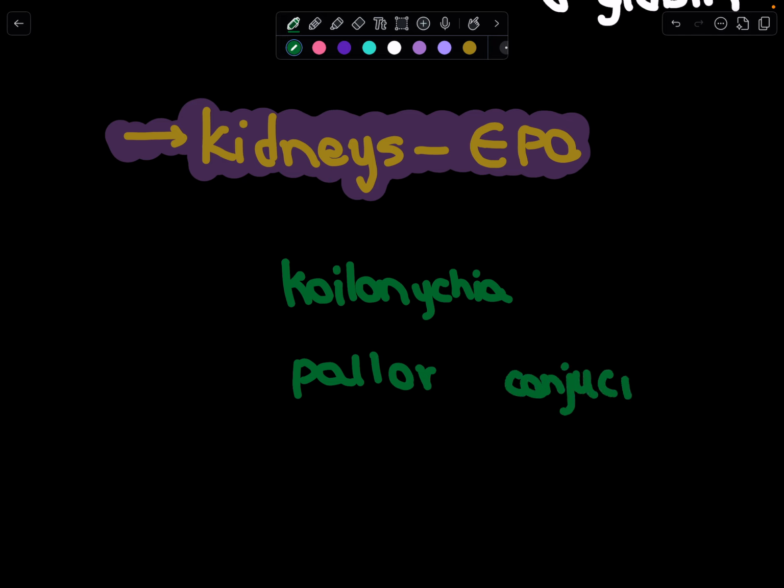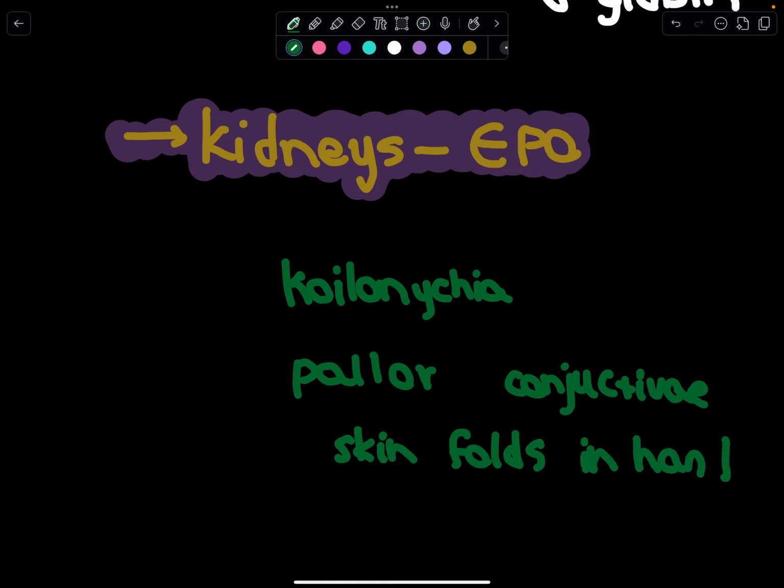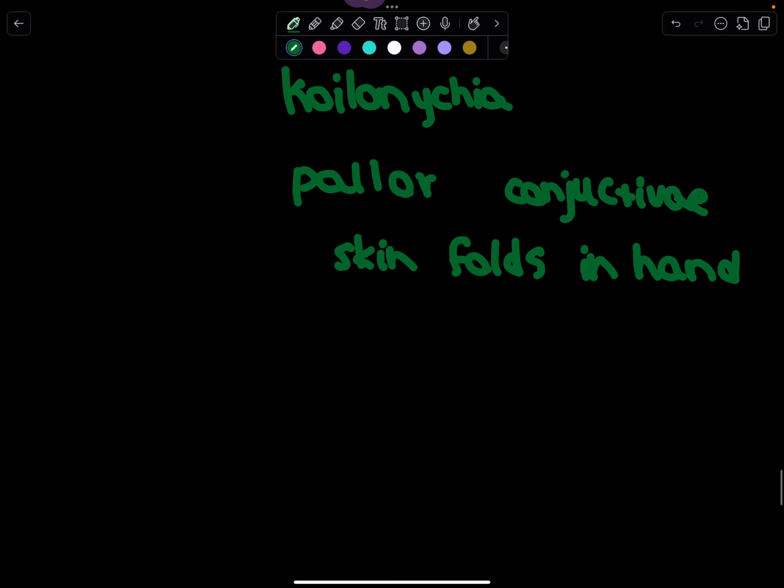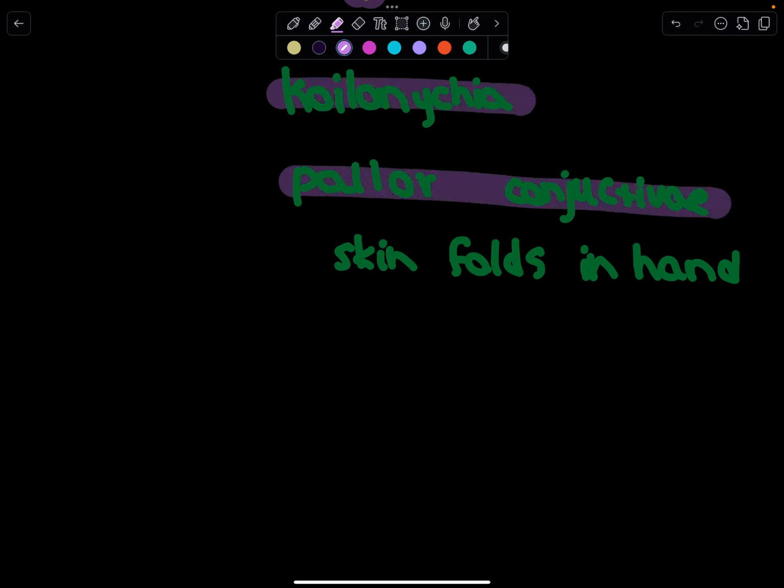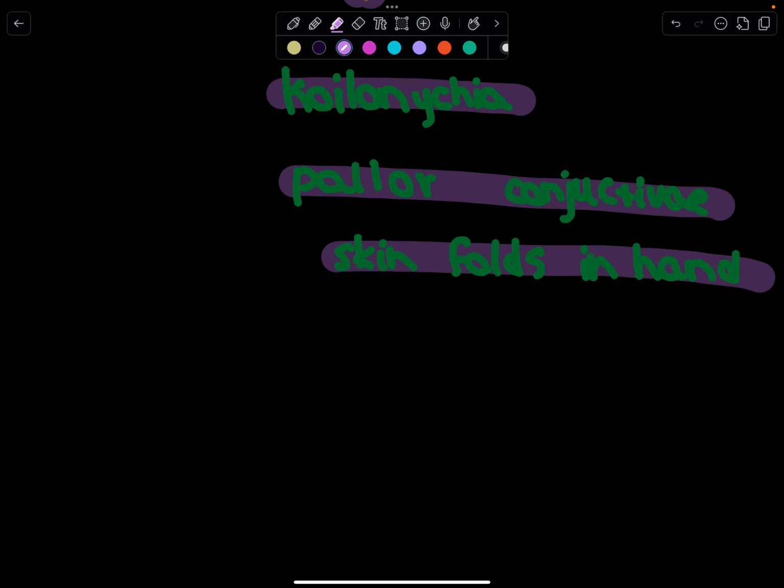Anemia symptoms come from low red blood cell counts or hemoglobin, reducing oxygen delivery to tissues. Pallor, that pale look in the skin, happens because there's less hemoglobin circulating, making tissues less red. Conjunctivae, the inner lining of the eyelids, turn pale for the same reason. Less blood flow and hemoglobin show up clearly in thin membranes. Skin folds in the hand, like the creases in your palm, also lose their reddish hue, looking washed out due to reduced blood volume or hemoglobin.